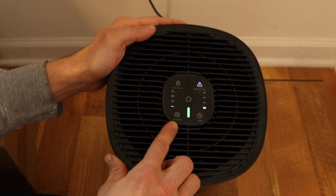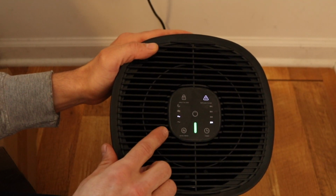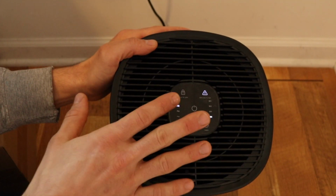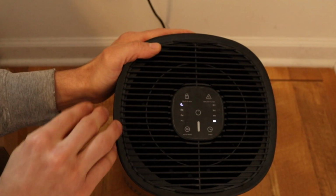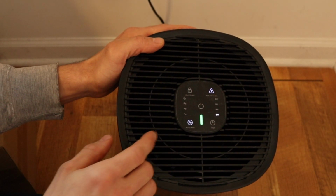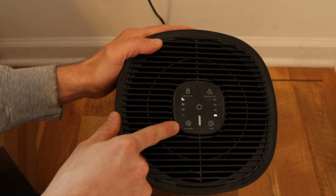On the left side here, there are several different modes as far as the actual settings. There are three separate intensities. If you hit this bottom button on the left, it'll cycle through low, medium, and high. It will get louder on the higher level, but it does circulate the air much higher from that standpoint. And then there's a sleep mode here, which is this moon indicator, which is much quieter. If you notice that when you're sleeping this is intrusive or distracting, you can use the sleep mode. The low mode is very similar to the sleep mode, but those are the 3 settings there, and you can cycle through that.